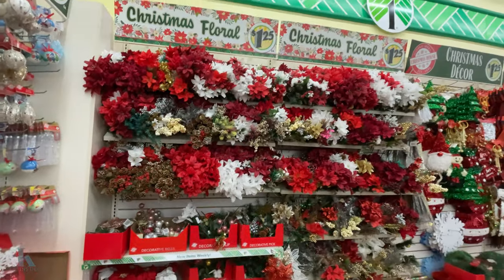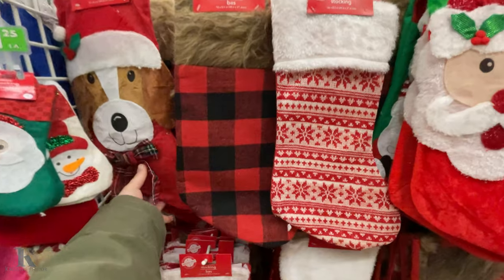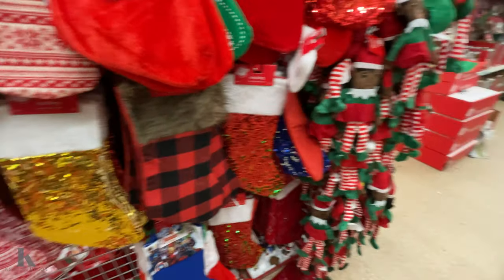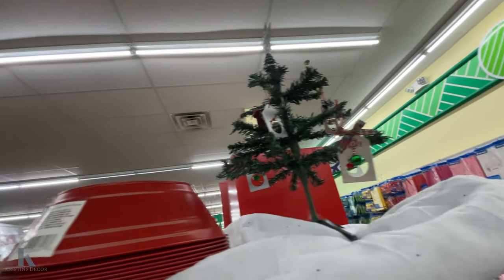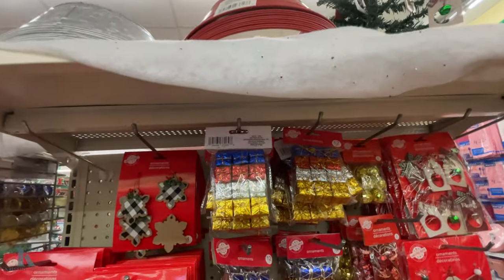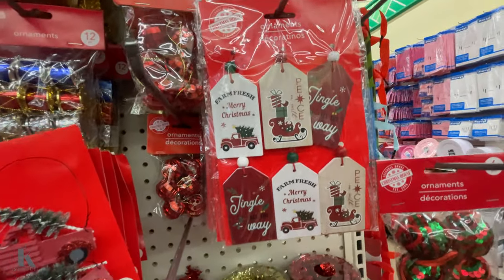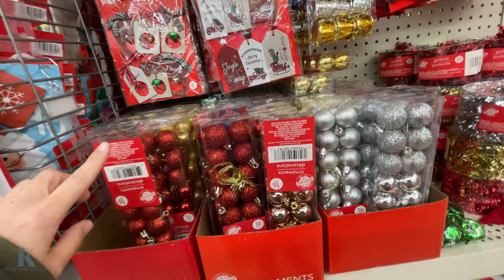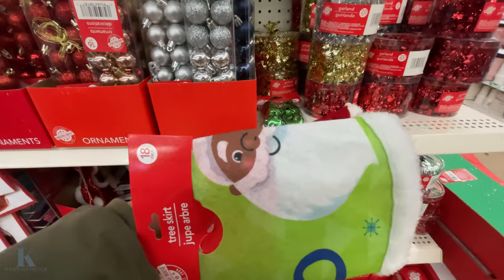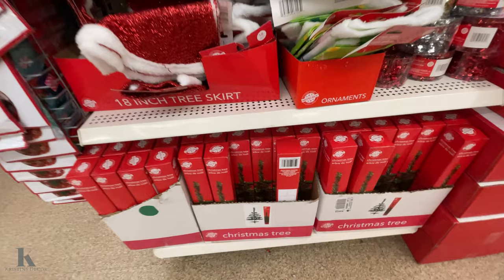Here's all your florals for decorating and crafting. Over here are cute little stockings — little doggy ones, really cute Santa ones, got the glitter shimmery ones, and the little elves. This is a cute idea for everybody — they have little trees, tree skirts, and then all these cute little ornaments to decorate: little presents, little drums, little cars, little Christmas tags, little garlands, and tiny ornament balls to hang from them.